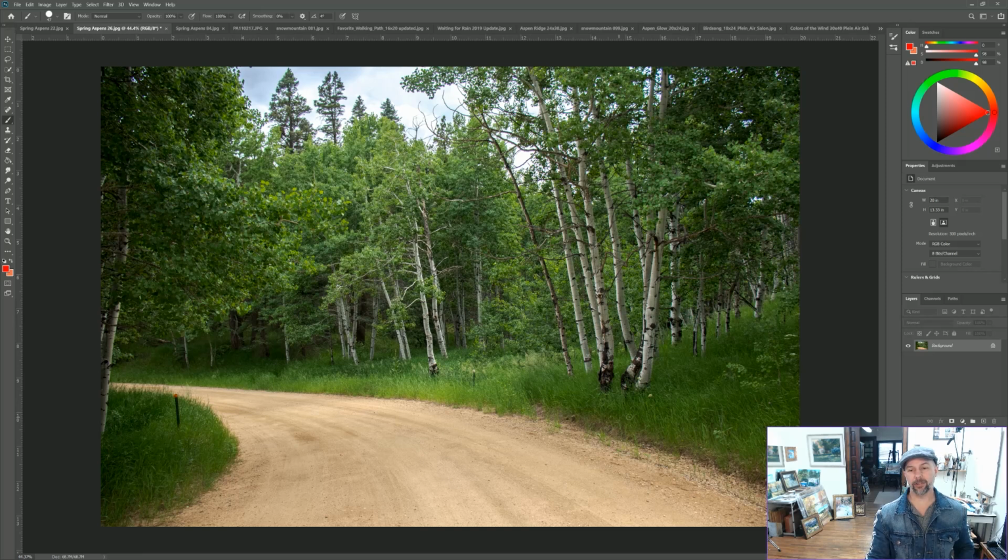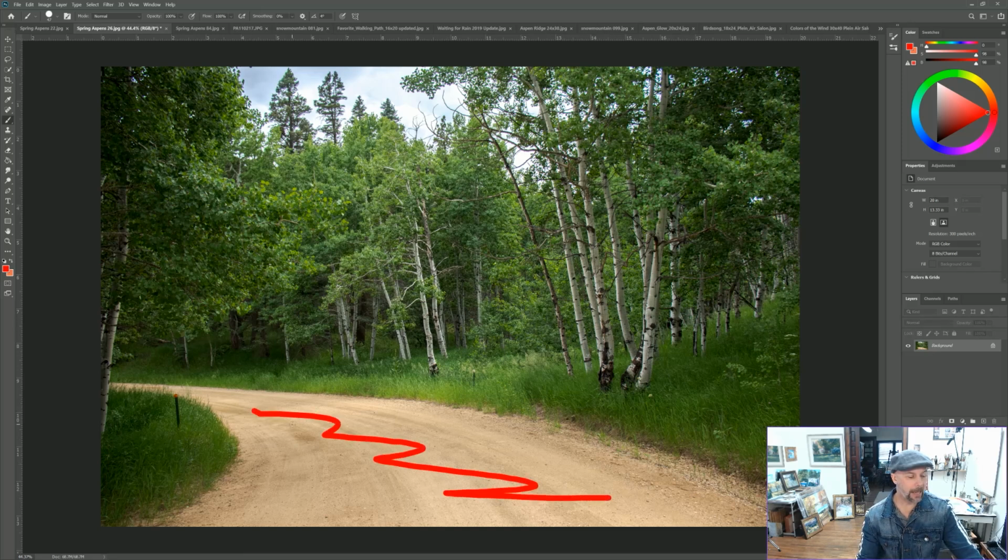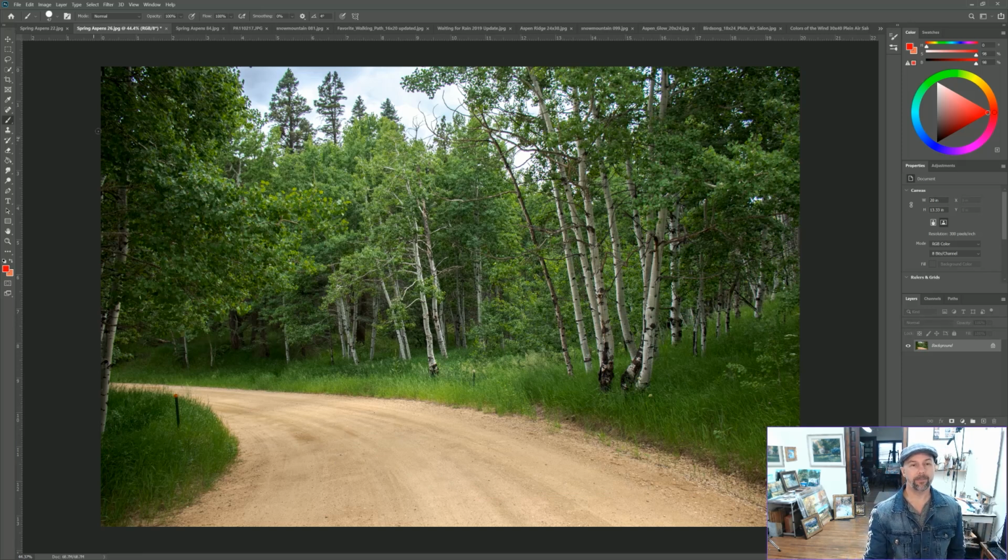But if we were just focusing on the photograph and we're being tied to that photograph, we might end up leaving that road in there. And that's not going to work, because then the painting really becomes about this, where we need to decide what the painting is about. So if I was doing this, I would end up maybe remembering some of the color and texture in this road and using that somewhere in my painting, but not the road itself. But it really depends on each of us individually and what it is that we are interested in.